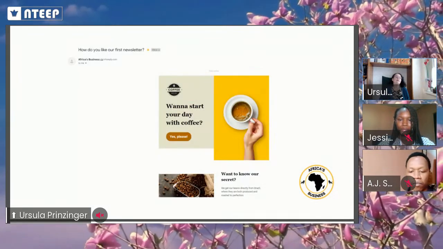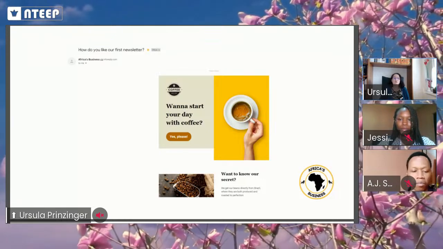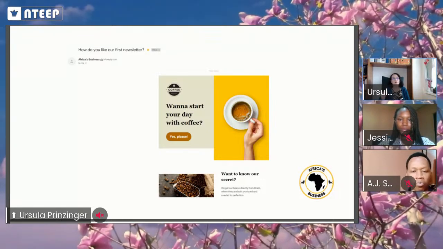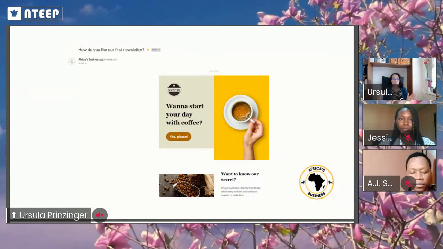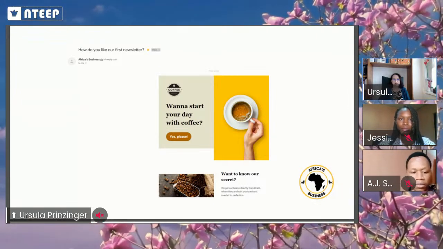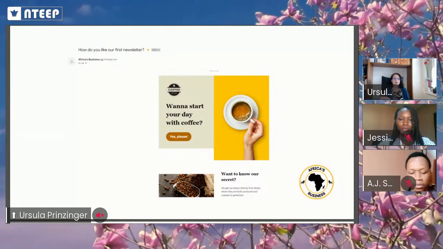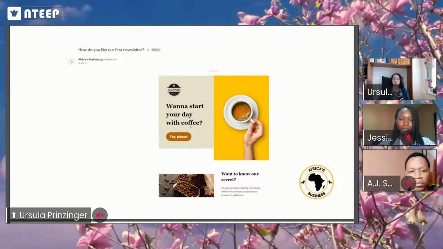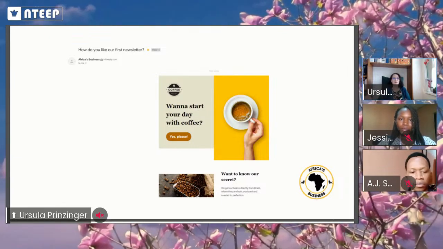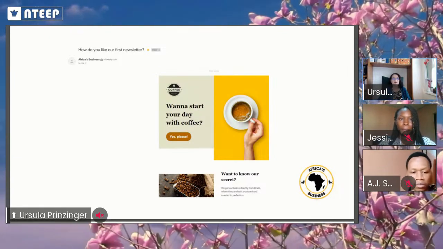Back to our newsletter. If you are using an autoresponder program like ConvertKit or GetResponse, then you chose your newsletter layout, you chose your text and so on. Then you can send it, and we see it looks very nice. You definitely know this kind of emails. You are probably also getting some.